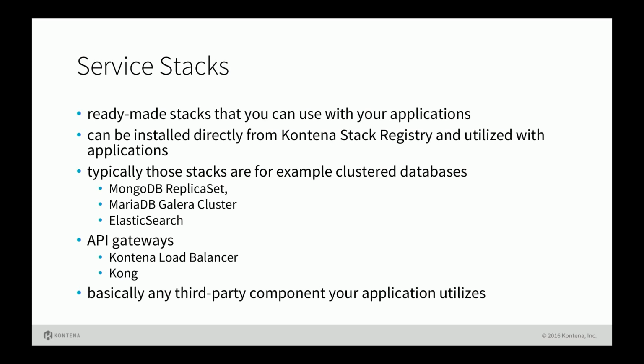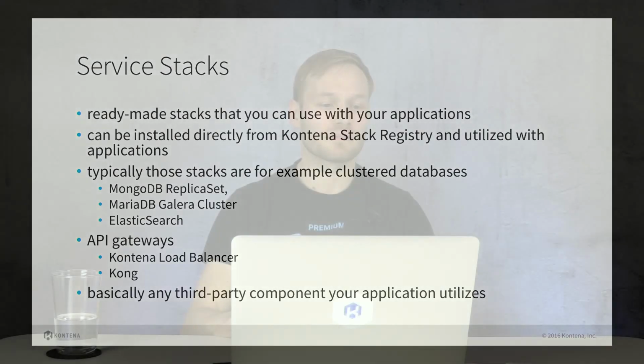Service stacks are ready-made stacks that you can use with your application. Those can be installed directly from Kontena Stack Registry or from YAML files, and you can just use those. Typically, those stacks are, for example, clustered databases like MongoDB replica set, MariaDB Galera cluster, or Elasticsearch, or maybe some API gateways like Kontena Load Balancer or Kong, or basically any third-party component that your application needs.